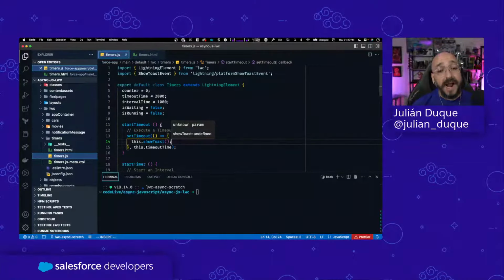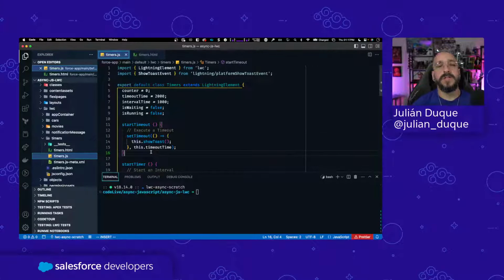When I'm using an arrow function, the this keyword is the same this as the parent context where I am executing the method. So this pretty much has a reference of the instance of the class or the object or the function. So right now, this reference belongs to the parent.